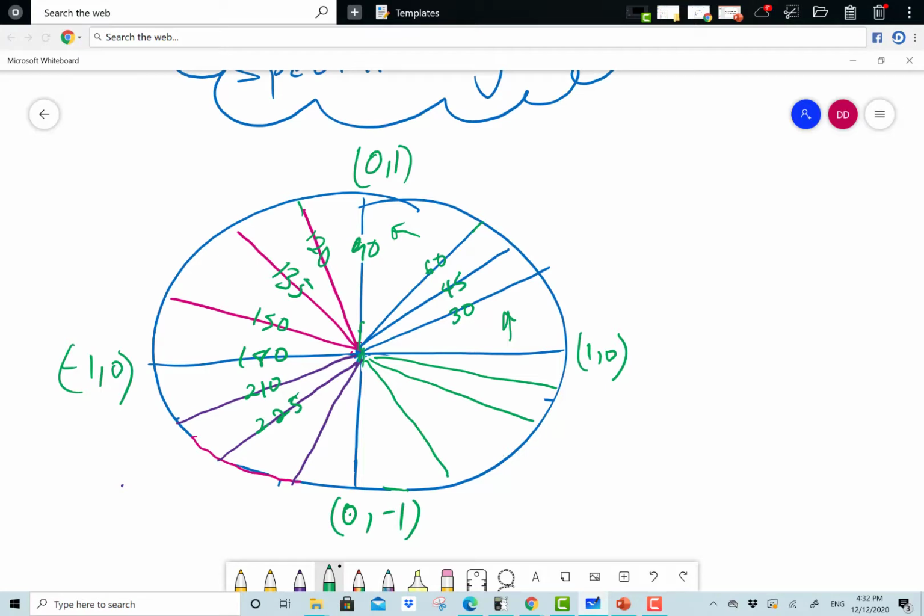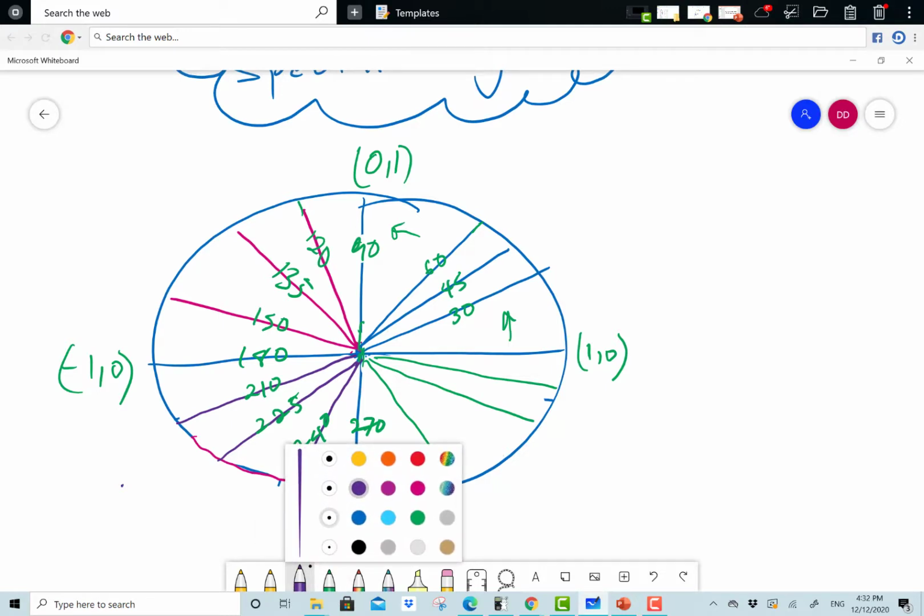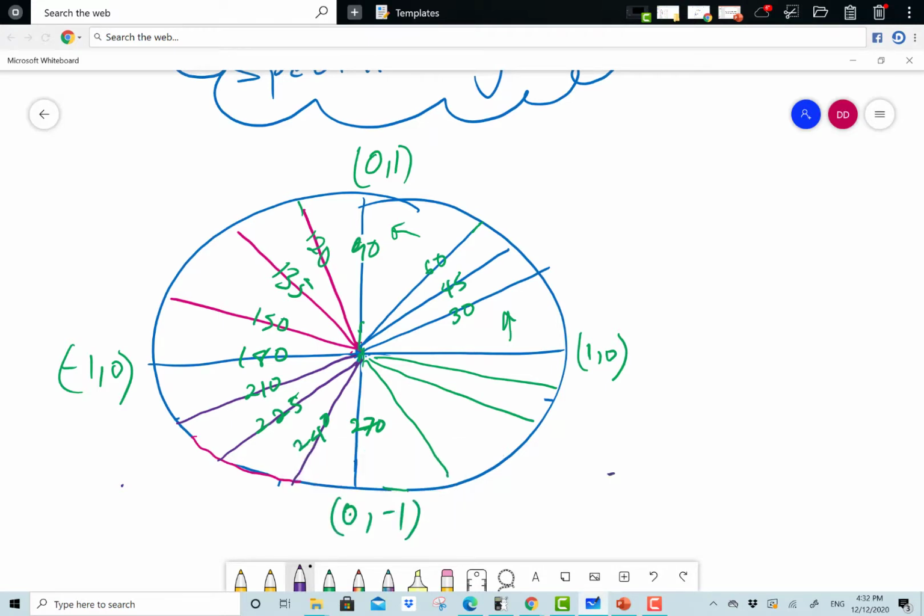Add 15 to 225, that gives me 240. Then add 30 to 240, that gives me 270. So that's the pattern. Adding 30 again to 270. Let me use a different color for this last piece. Adding 30 to 270 simply gives 300. Add 15 to 300, it's 315. Add 15 to 315, it's 330. Add 30 to 330, obviously gives me 360, and that completes my revolution.